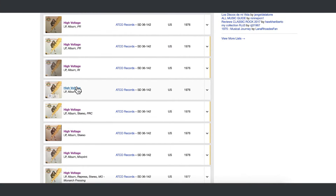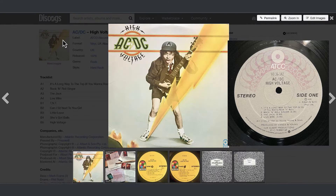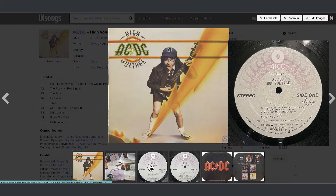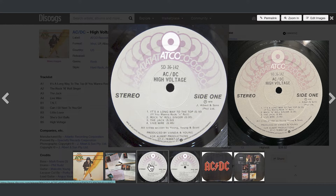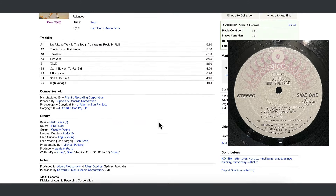And this is where it gets fun. There's also a spot to enter extra info, but for each pressing I open a new tab and focus on the images. 99% of the time these images will include the label. What I'm looking for are possible matches to my label. So not this one, and not this one either — if it's not a match, I close the tab. For those that are close or possible matches, I leave the tab open. In this case I have a very good possible match. Things look to be in the right place, and I can be pretty sure I have the right pressing if I go by label alone. Even the text at the bottom is scrunched together with little space left. Side two appears to be the same — things look good here as well.